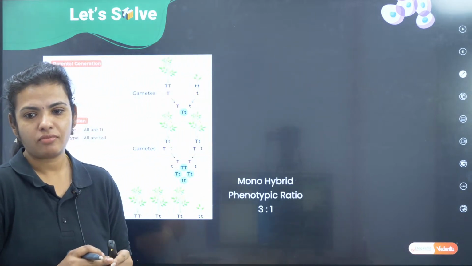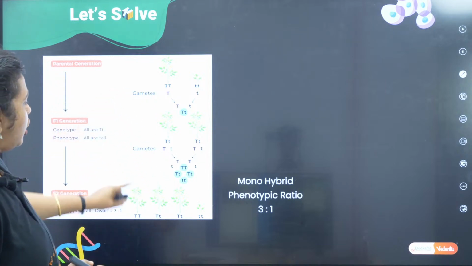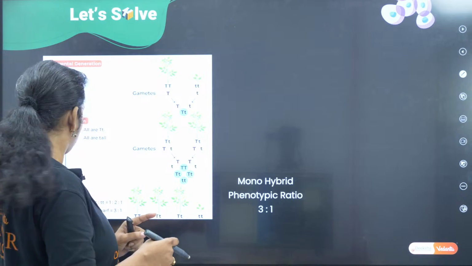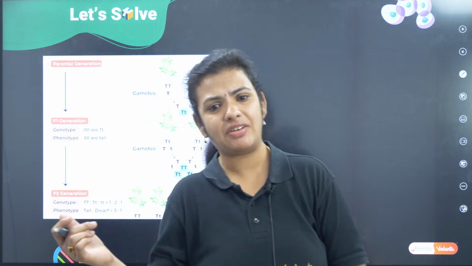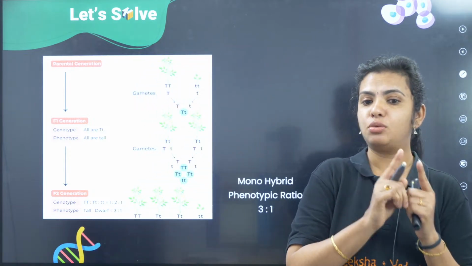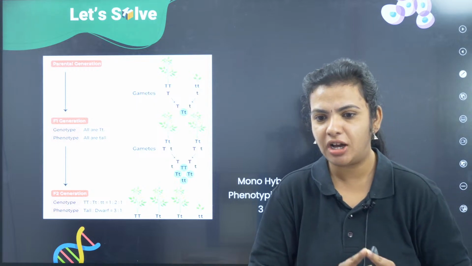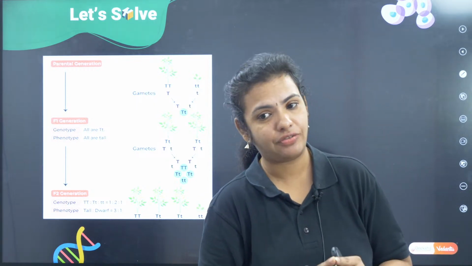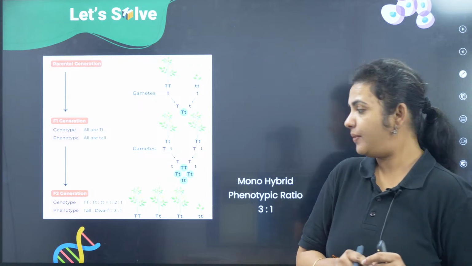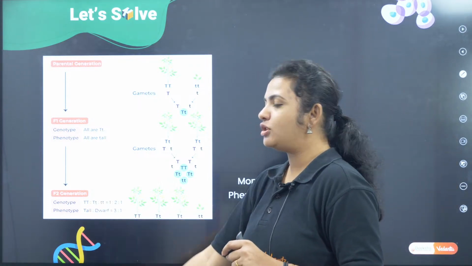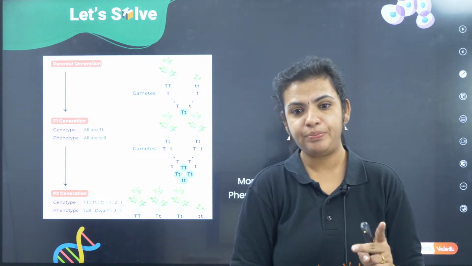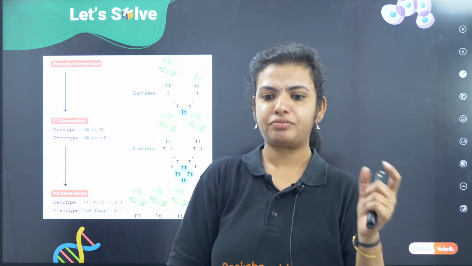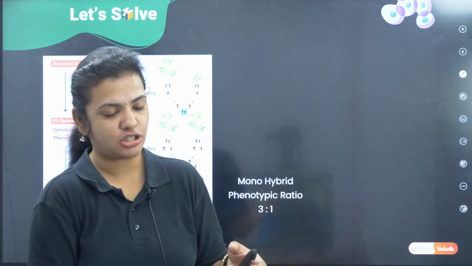All right. So, here the phenotypic ratio is 3:1. Three tall plants, one dwarf plant. Additionally, they have given us the genotypic ratio also. No, it is not the same; it is slightly different between SSLC and CBSE. The genotype will be 1 homozygous tall, capital T, 2 heterozygous tall and 1 homozygous dwarf. So, genotype means the genetic ratio, that is 1:2:1.